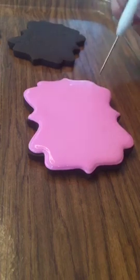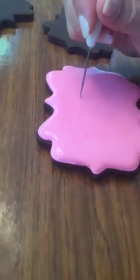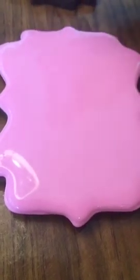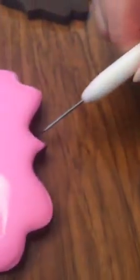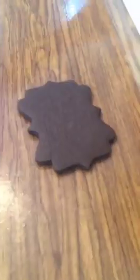But you'll see the difference when I use the 20 seconds. So let me move this out of the way. And if you have any air bubbles, I can see a couple, you can go in and pop them with your scribe tool. Or honestly, we're getting really picky now, so no one else is going to notice that. Especially when you put some fabulous decorations on top, like some stencils.